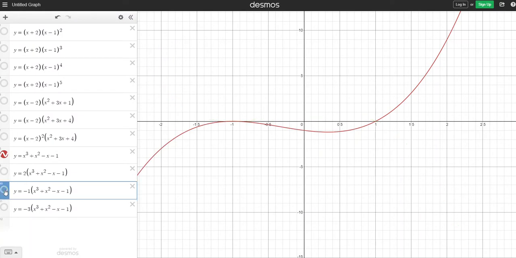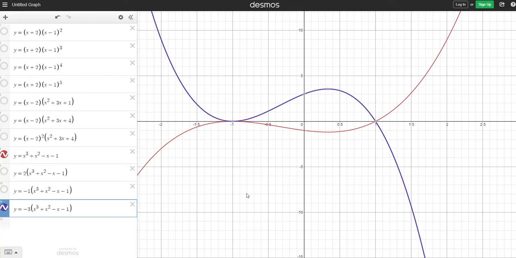So there's my original again there in red. Here's the one with the multiplier of -3. It has been reflected, right? Notice instead of going down to the left, it goes up to the left, and so on. There's those same x-intercepts. But notice that in addition to being reflected, we also have that stretch. Look at the y-intercepts here, right? The original had a y-intercept of -1. It's been reflected, so it's now positive, but it's also been multiplied by 3. So reflected and stretched.